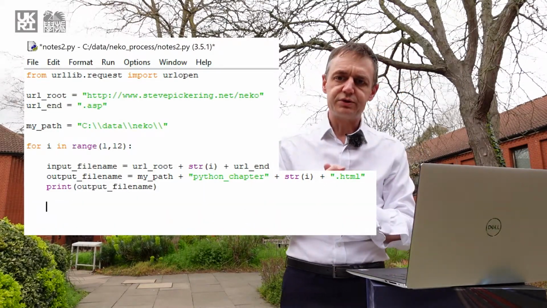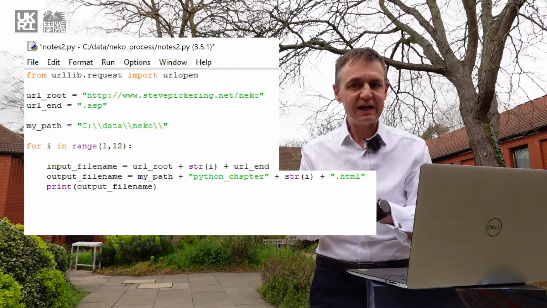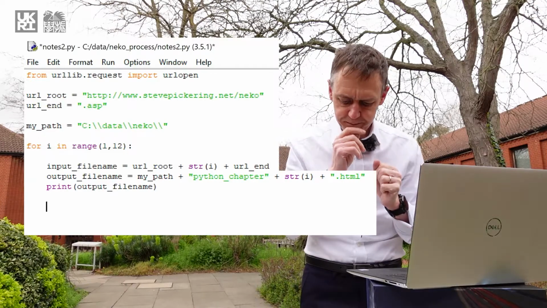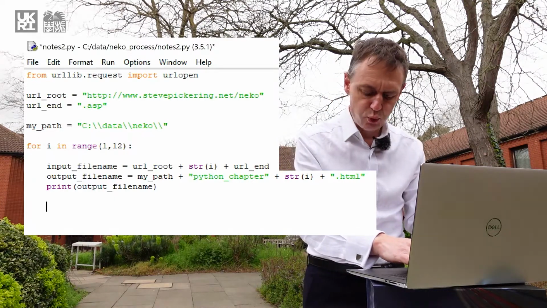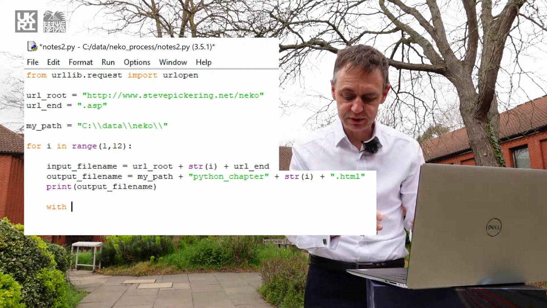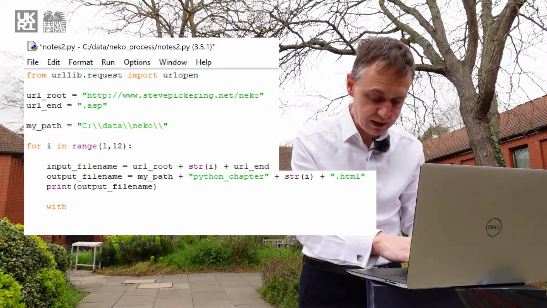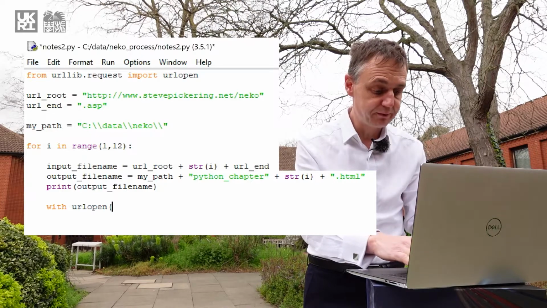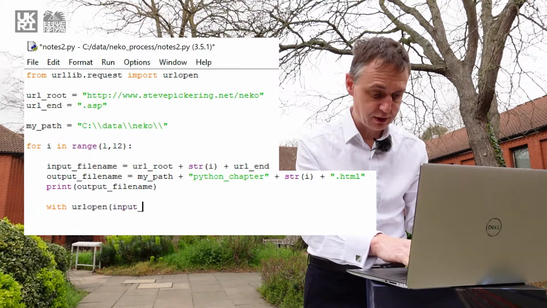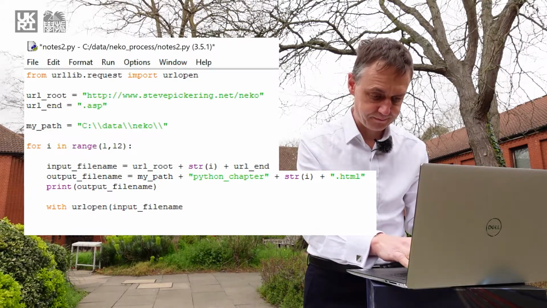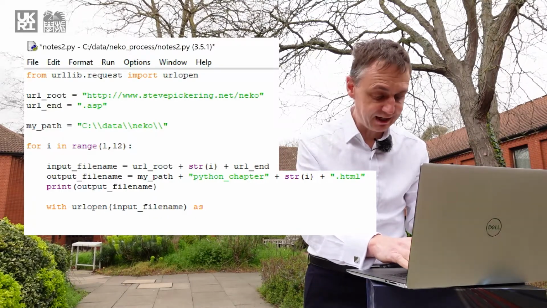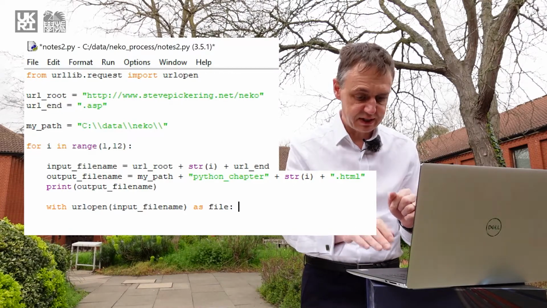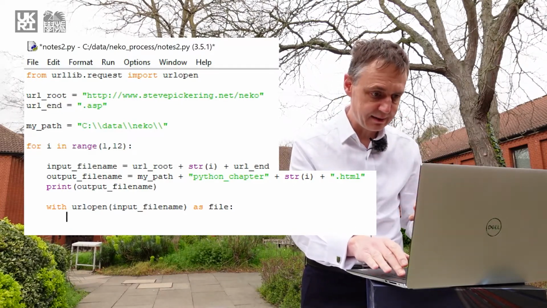The next thing we want to do is download the file and decode it. So the download bit first, we're going to type with, because we're going to be using a function called URL open, so with URL open, and the thing that we're going to open is the input file name as a file, and again the colon here, which means the next line is going to get tabbed in again.